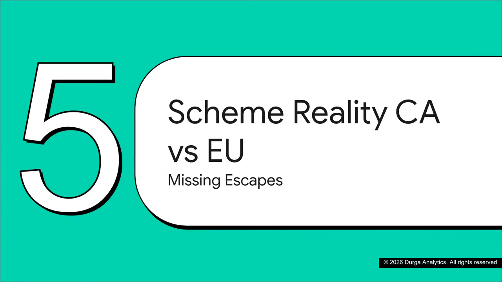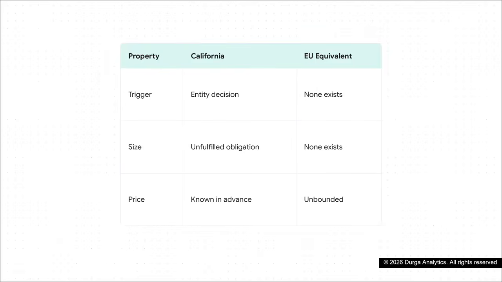Finally, Section 5, Scheme Reality, California versus the EU. Just to prove this isn't some purely theoretical desk modeling, let's look at how actual regulatory schemes handle missing a gate. On a carbon desk, you have to treat regulatory change as a first-order exposure that sets the price, not just some side scenario. Look at California versus Europe. California Cap and Invest actually built an override directly into their scheme.